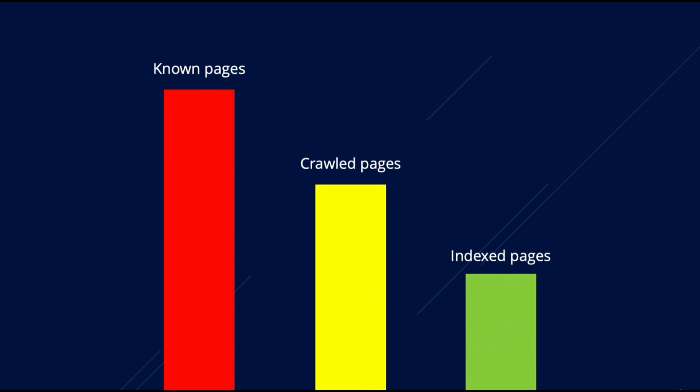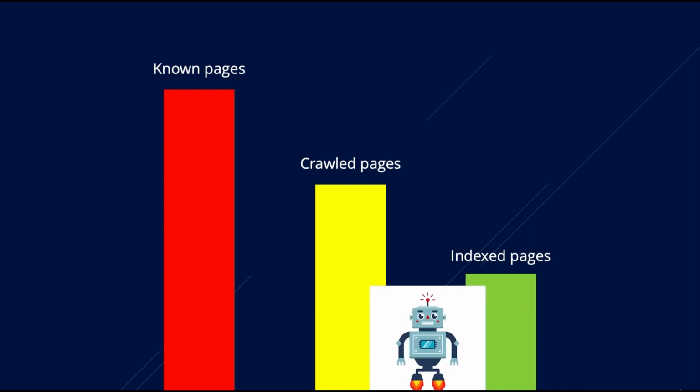Crawled pages are pages that Google's spider has actually gone onto and crawled, so it's got all the information about that page and all the code details. Indexed pages are the pages that Google has crawled and decided to add to their index, aka allowing users to find them on Google search results. What happens on top of this is that Google's core algorithm determines a ranking for the web page to determine where that page is going to rank once it has been indexed. But that's essentially how Google works at a really basic level. They find pages, they crawl pages, and then they add the good ones to their index.